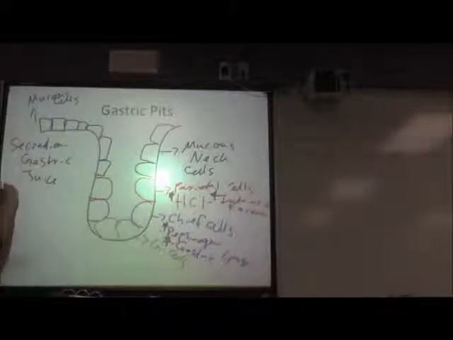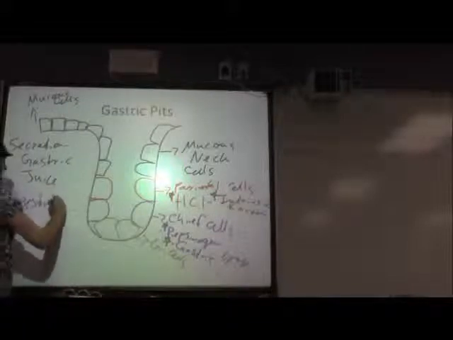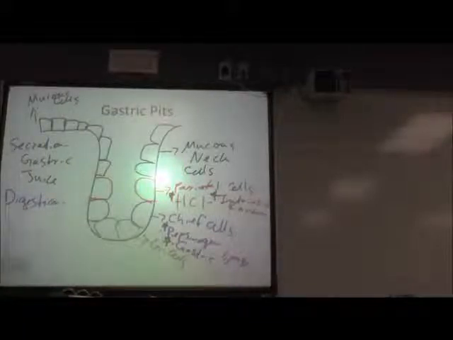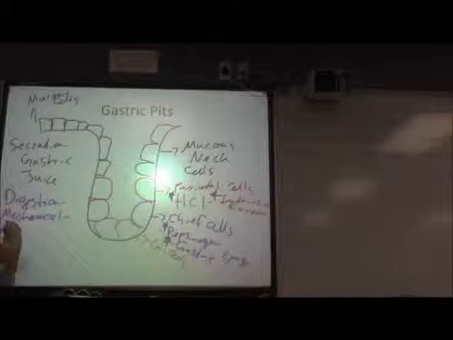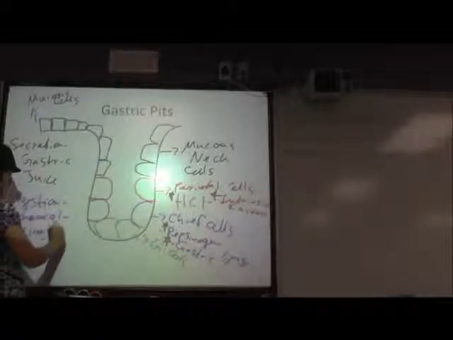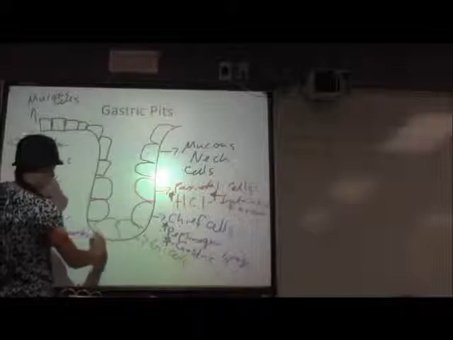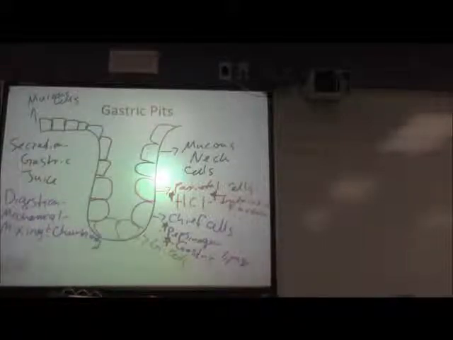So for digestion, we can say that there's actually going to be some mechanical digestion as we're mixing and churning that bolus that came into the stomach with this gastric juice. That counts as mechanical digestion. So we have mechanical due to mixing and churning. This is also motility for the stomach. It's got these powerful contractions that are going to mix that bolus of food, and it's because it's got that extra layer of muscle, the oblique layer, so that we can have these nice forceful contractions that mix that bolus with gastric juice. So mixing and churning is going to help with mechanical digestion.